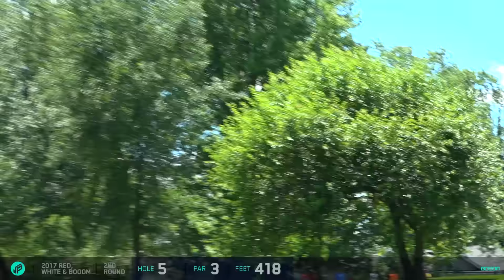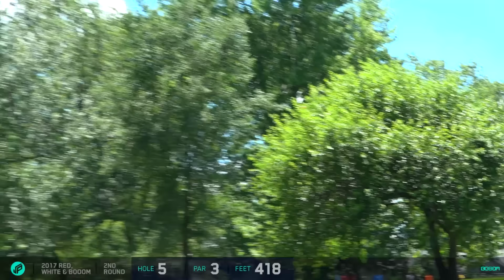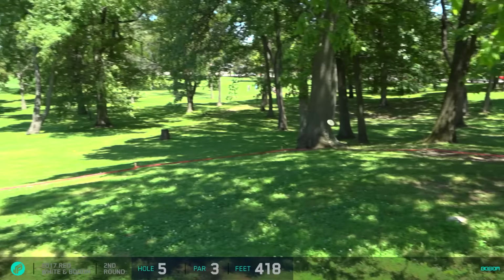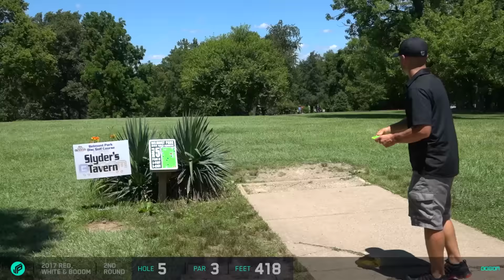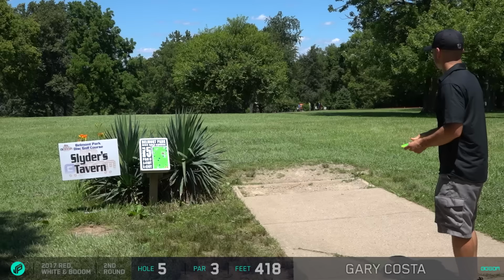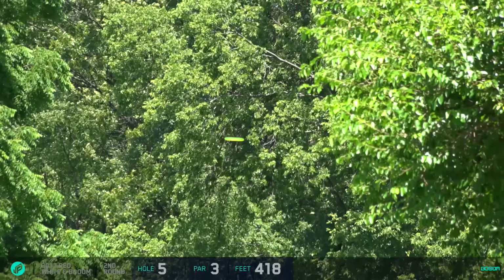Let's get some fade out of this one, and this is looking great if it does. Hangs up long. Oh my goodness. It keeps going. Take it easy, muscles. Now that's so easy to do, and he didn't even look like he threw that all that hard. It's just, like I said, the downhill play. Some carry with the wind and everything.